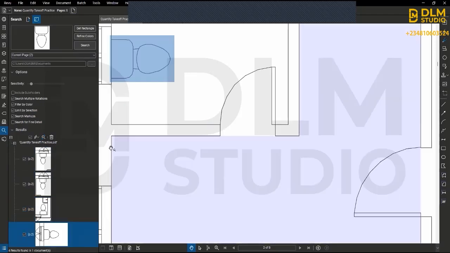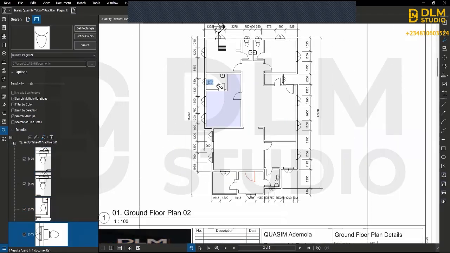Then the last one, which is here, 4. So all 4 is there already. So you can see, this is how to do your auto count and generate the quantities. But by the time we go into the quantity pickup, I'll show you how to add it to your markup list. Now the next part here, which is the studio.